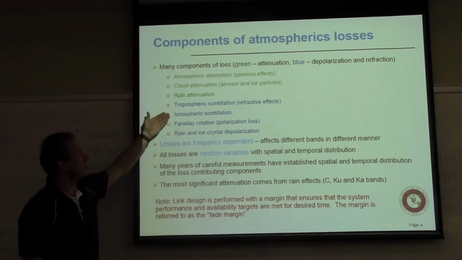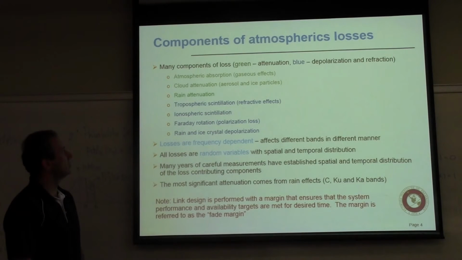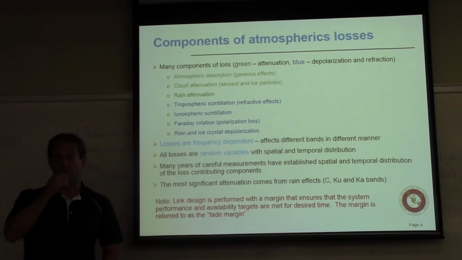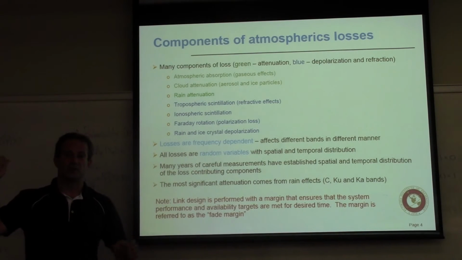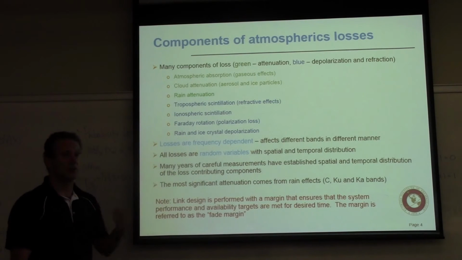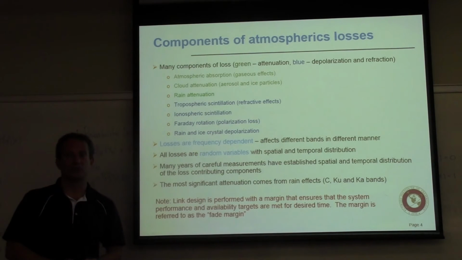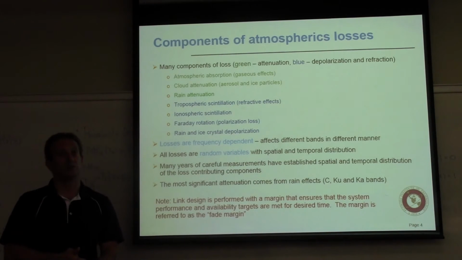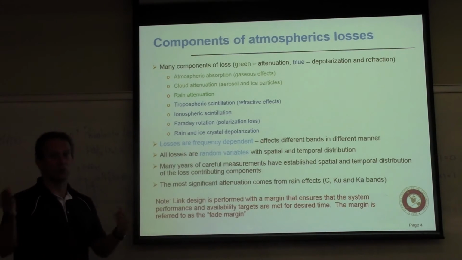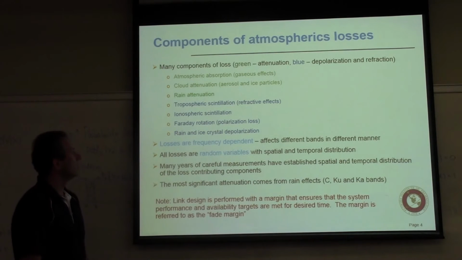The same thing can happen because of the variations in the ionosphere. There's something called Faraday rotation, which changes the polarization of the waveform. And if you remember, when we did the frequency plans, we reused the frequency and transmitted on orthogonal polarization. So the loss of polarization hurts you twice. It hurts you because you lose part of the signal on the polarization that you receive, and you also corrupt the adjacent channel because now you're not orthogonally polarized to the adjacent channel.